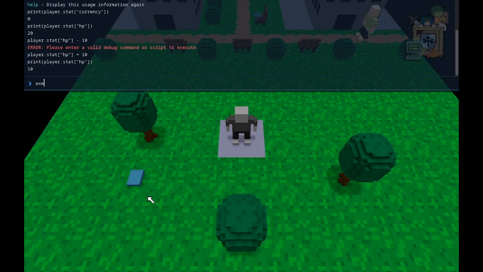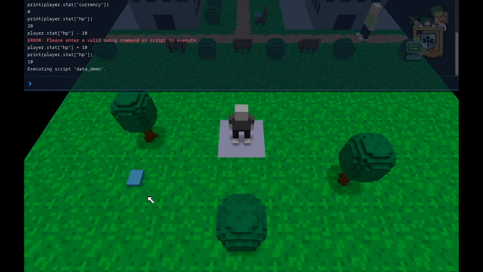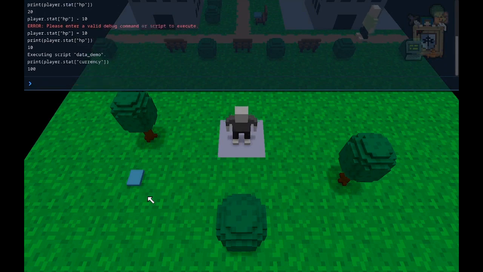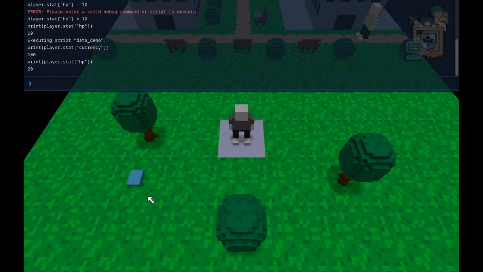But now let's execute data demo. That should bring in all of those values from that codex. And now if we print currency, it should be 100. And it is. If we print health, it should be 20, so it's back up to 20.